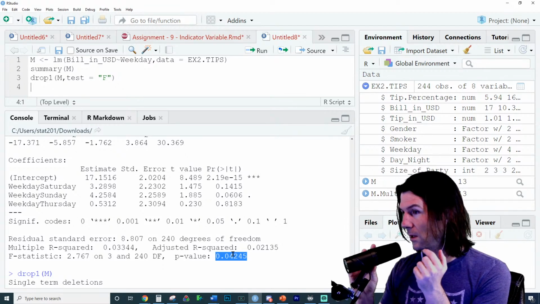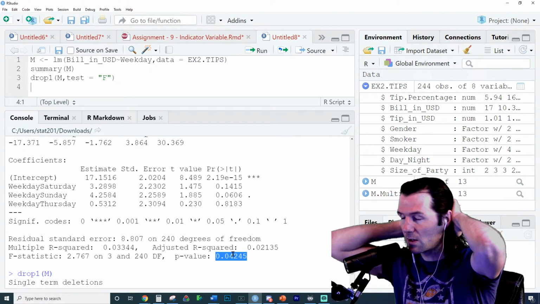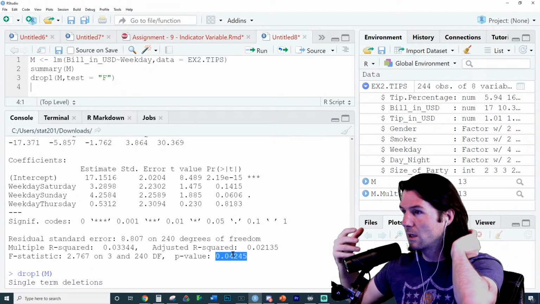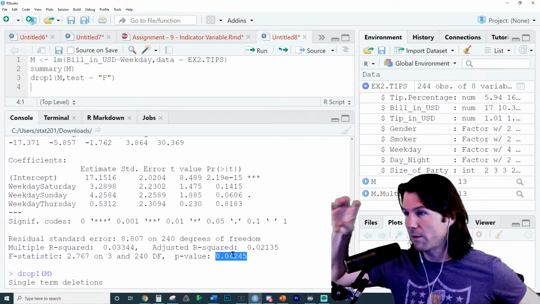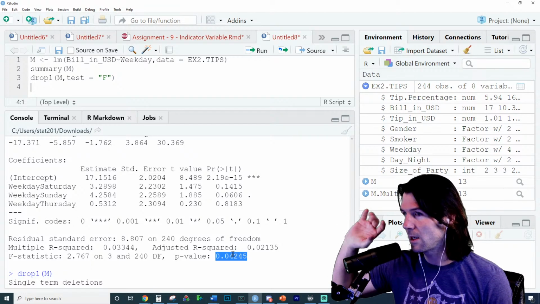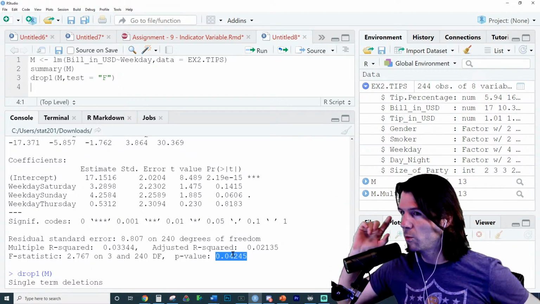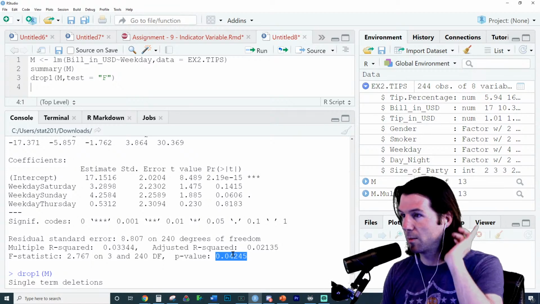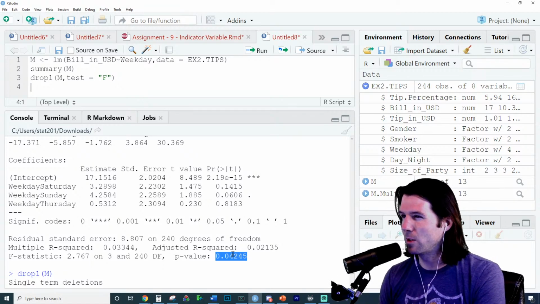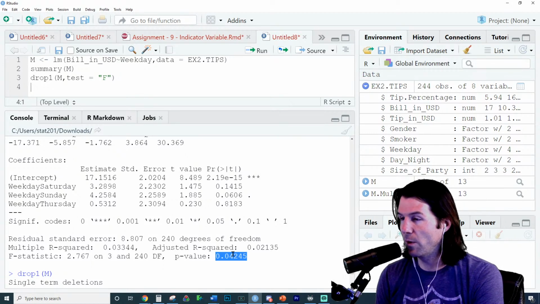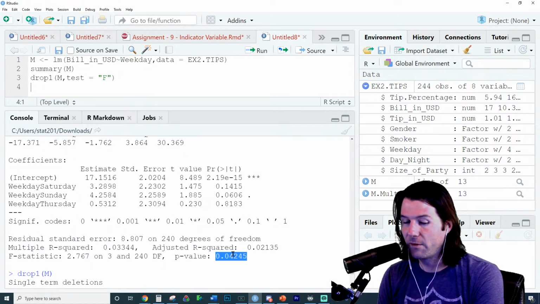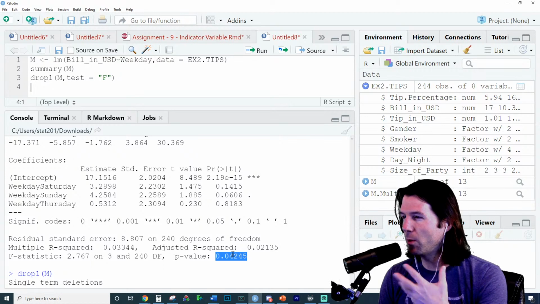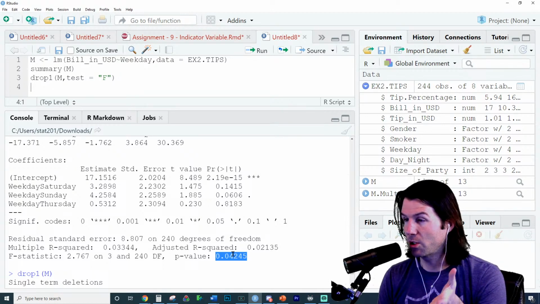This is a much deeper, better understanding right here. And it's like, oh, that's why that p-value is the same, because the drop 1 is removing a whole variable. It's not removing one of the indicators. It's removing the variable weekday. We could add in more variables here and do a more complex model, but the drop 1 right now is serving the same purpose as the full ANOVA. Yeah, and if you're getting that, you're really understanding what the point of the drop 1, or at least the point of a partial F test, is.